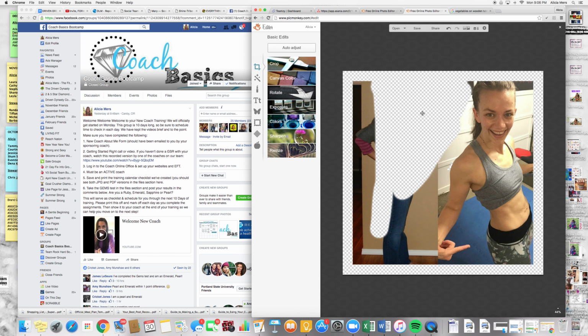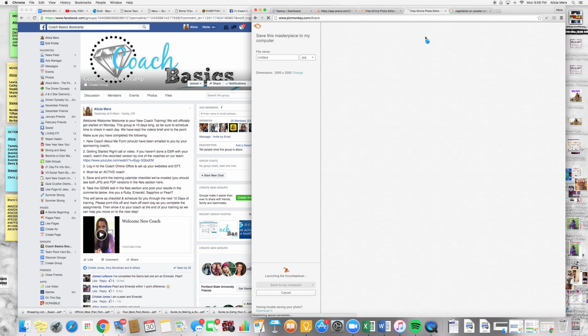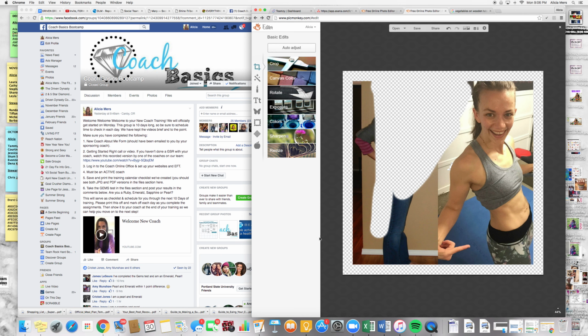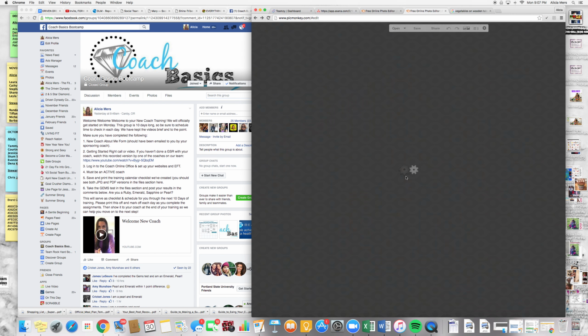And that's going to turn your image into a PNG, which means you can put it on top of other things. So once you have this, and this check mark would be around all the stuff that you had erased, you would click Save, and then it's going to take you to another screen here, and you're going to click Save to My Computer, and just give it a name where you want to save it and click Save. I'm not going to save it because I don't need to, but okay, click Cancel. Okay, so now imagine you've done that, you've saved it to your desktop, and then we're going to basically start over. Okay, don't save.